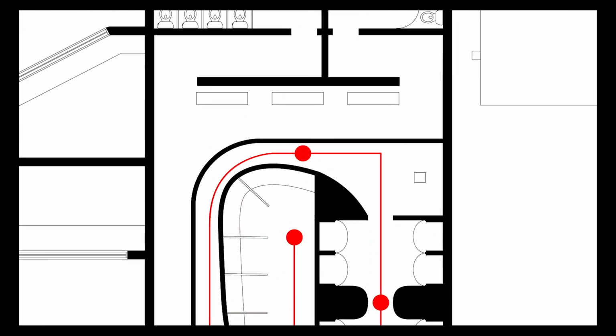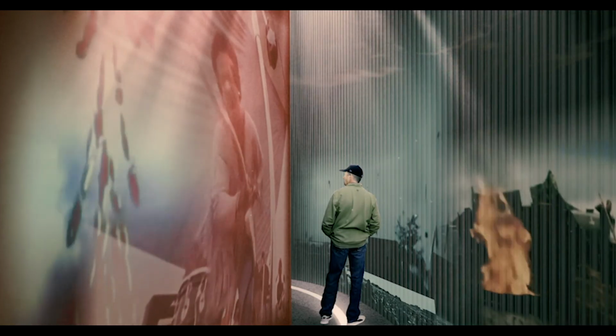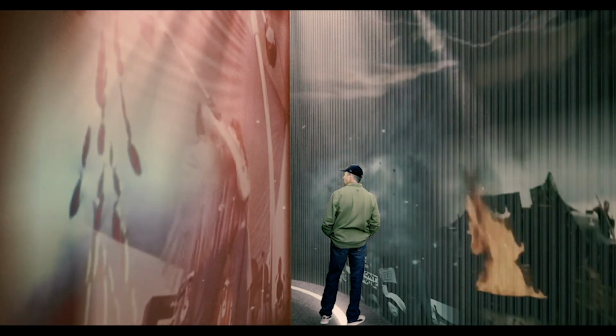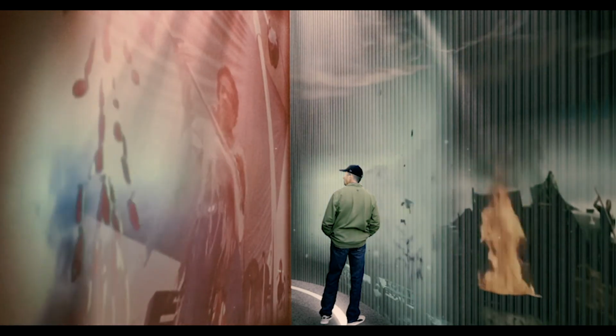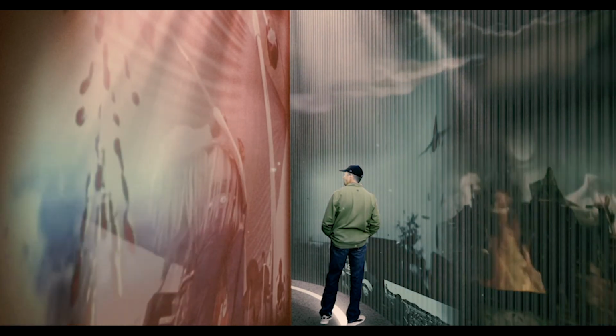The visitor will then move out of the hole punch area and directly into a curved corridor that becomes increasingly more compressed as it continues. There will be projections on the walls and floor from above that will show the culmination of all previously shown events from the exhibition. The combination of both the physical compression of the space and the intense media will cause the visitor to feel slightly overwhelmed.